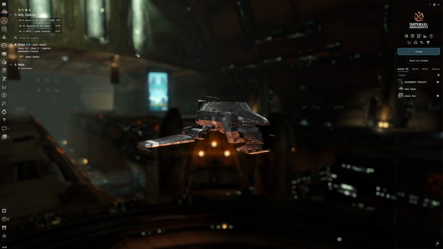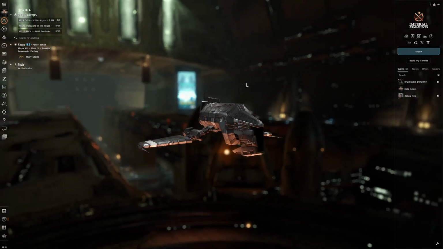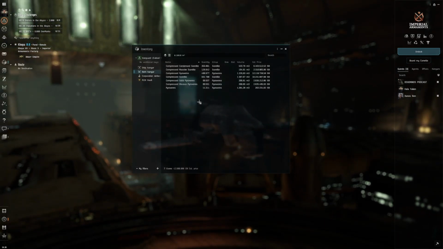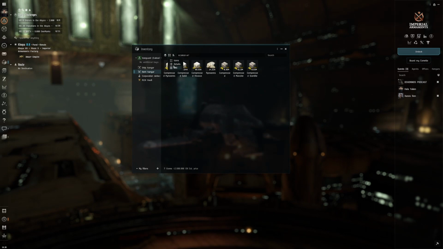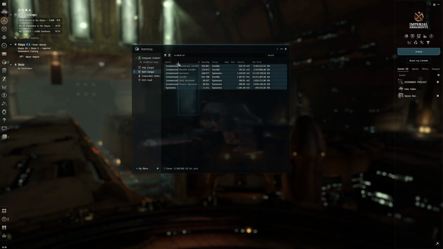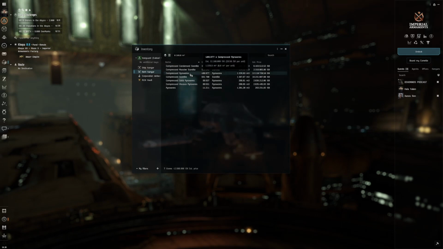Right, so now that we're in the game on this character, I'll just head over to my inventory where I have some ore. So I'll try to use the ore buyback for this demonstration. And the most important thing here is that you toggle your view. So this is your default icons view. Looks nice and pretty, but it doesn't work for buyback. So you need to move your view to the list view. It looks like this. And then you just need to select the items you want to fill into the buyback.